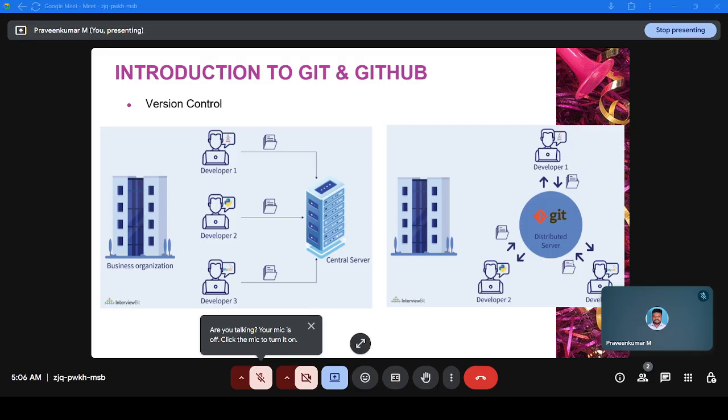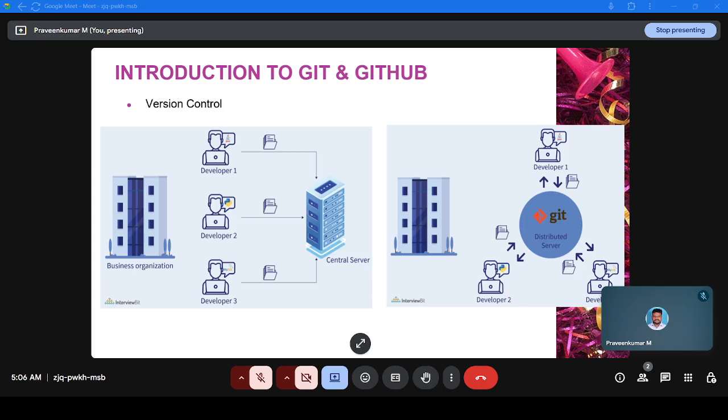The basic definition for Git is it's a distributed version control system used to track changes in files and coordinate work among multiple people in software development. So all the developers work on the same project, and we can access the same project in different places. For that purpose, Git is highly used in the software development industry. It helps developers manage code history, collaborate efficiently, and avoid losing work.